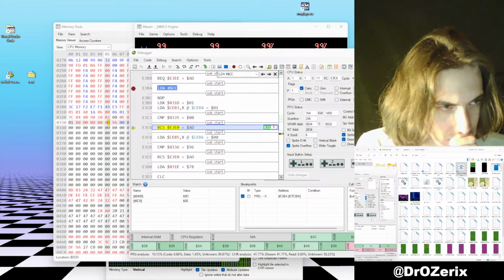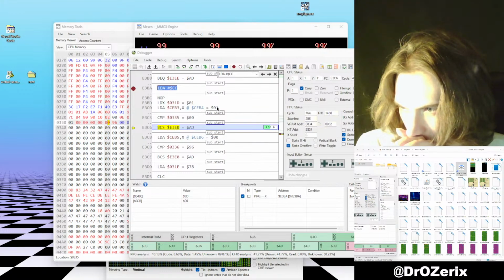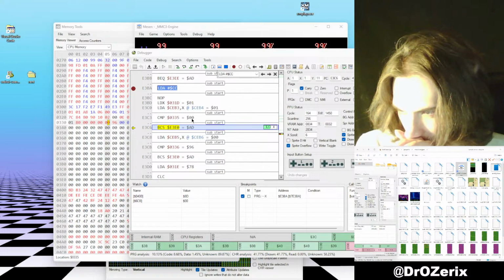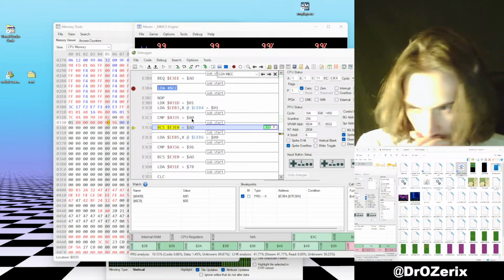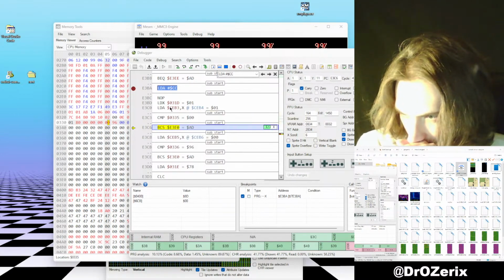Yeah, 1 is greater than 0. Register 1 is greater than 0. So branch.